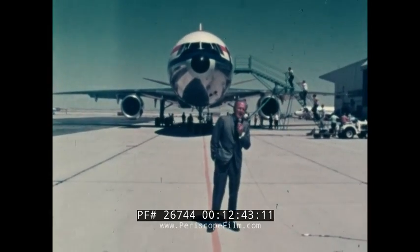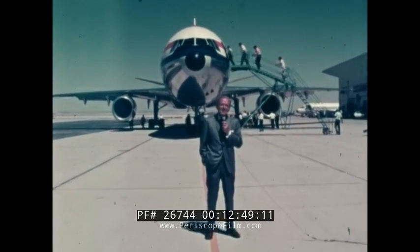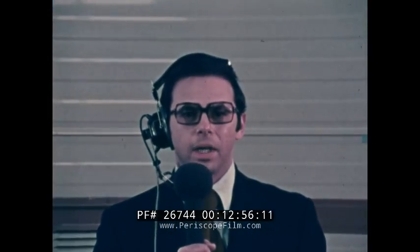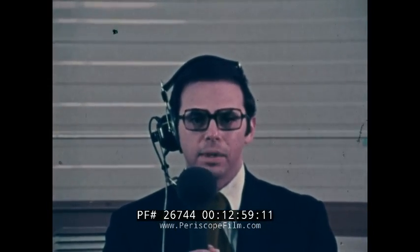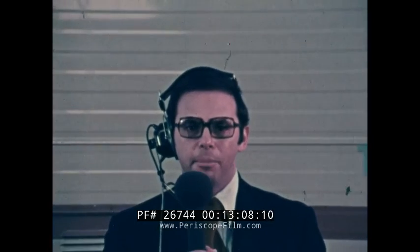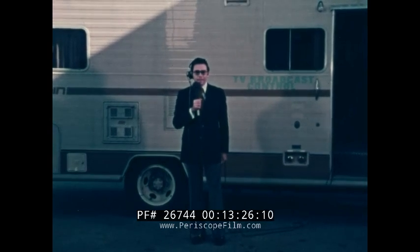To the surprise of absolutely no one, the DC-10 has successfully completed its first flight. That's it from Edwards Air Force Base. We return you now to Data Control Center in Long Beach. With this flight, a new era of passenger comfort is now possible for the general public. The DC-10 is an advanced technology commercial transport — wide-body luxury jet, multi-range, and high-performance jumbo jet. Officials here believe the DC-10 will become the backbone of commercial air fleets during the 1970s and beyond. From this point on, air travel will be safer, more comfortable, and generally better for all of us. This is Larry Van Nuys returning you to our studios.